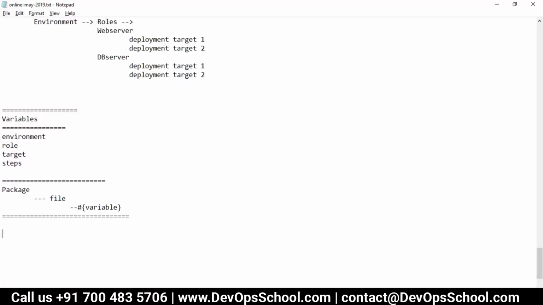What is the extension of the NuGet file? Package dot new pkg, correct? Yeah, new PKG. So now you have this one, and inside this package you have a file which is, let's say, app.config. In this file you want to interpolate this variable. So how can you use this?